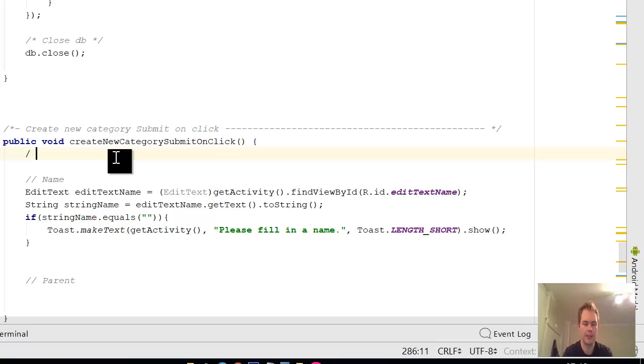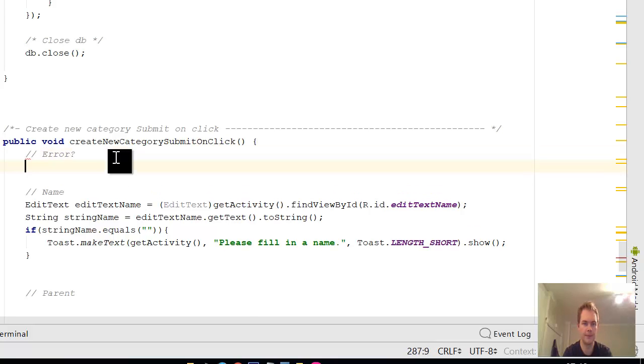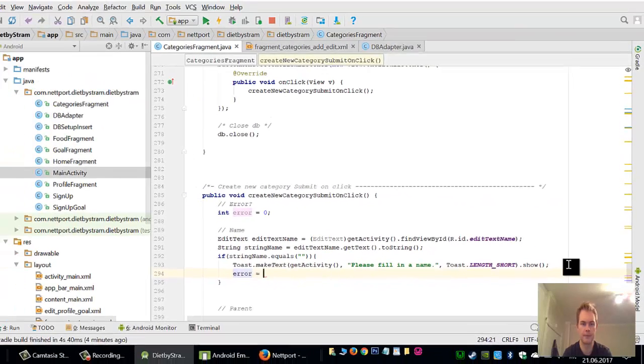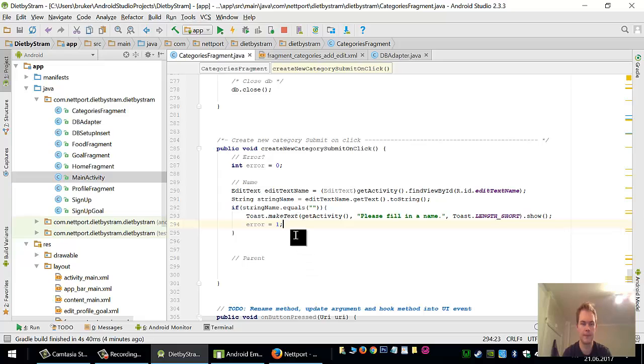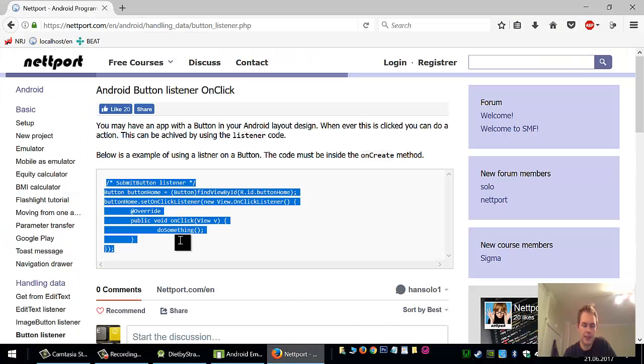So we make an error variable up here, and we set the error to 1 if there is some error. So next is that we need to get the spinner ID.